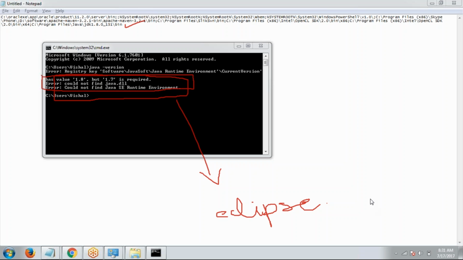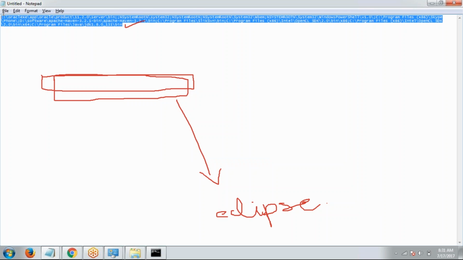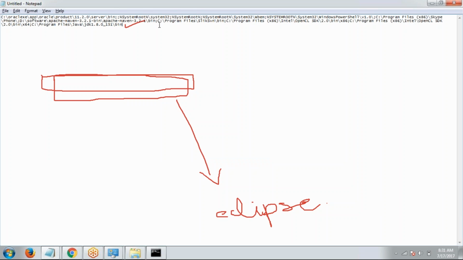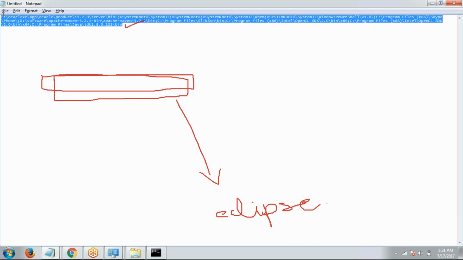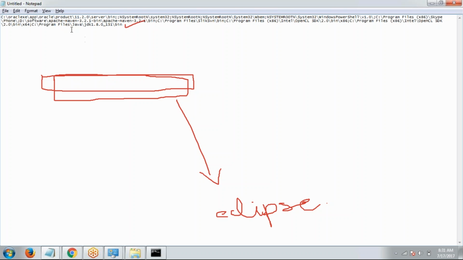What you can do is, when you don't have any Java things on your computer, try to remove everything which says Java and just add whatever you have. Don't just remove in between.